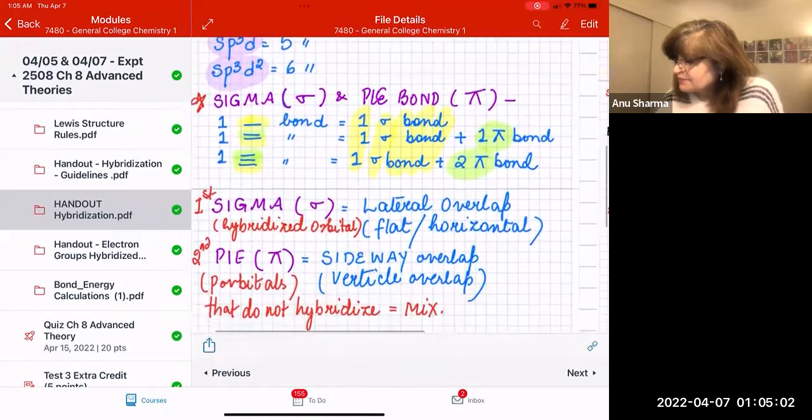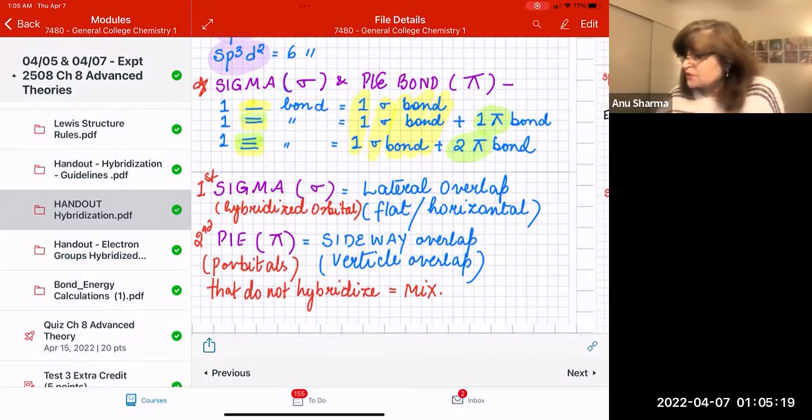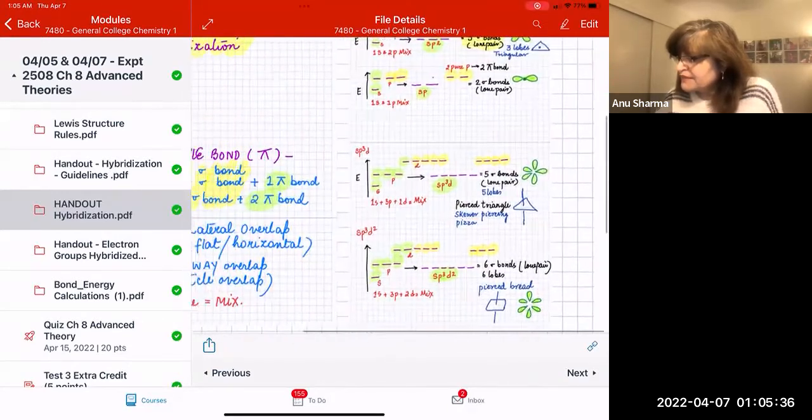Next comes the sigma bond. Now, remember, a single bond is one sigma bond. A double bond contains 1 sigma bond and 1 pi bond. A triple bond contains one sigma bond and two pi bonds. Okay, so the sigma bond is always formed first when we draw the hybridization structures. I mean, all the atoms that are connected by a single bond first, and then later on we do the sideways overlap, which is the pi bond. And we already covered these energy diagrams.